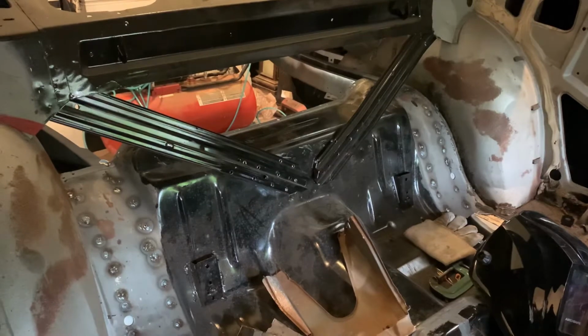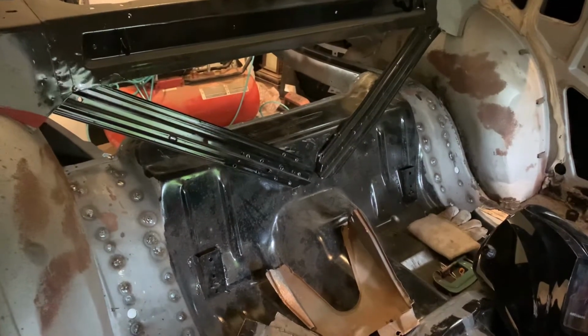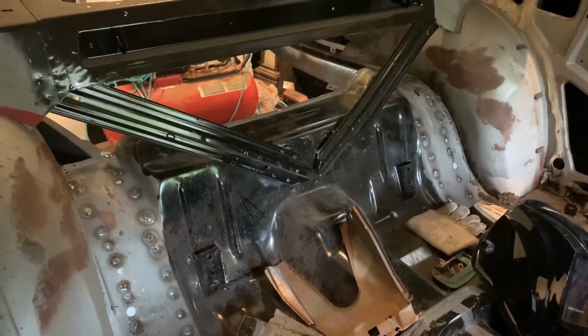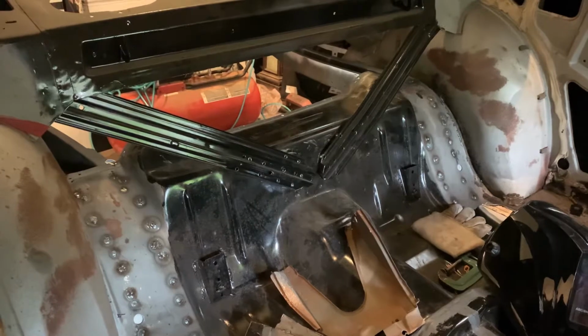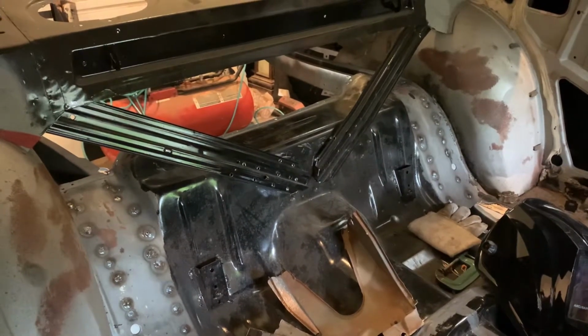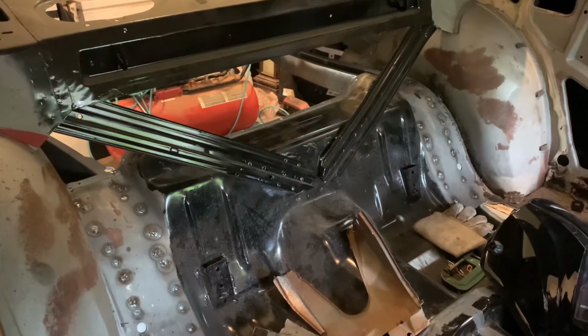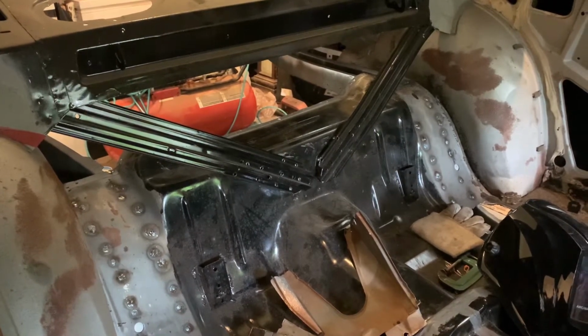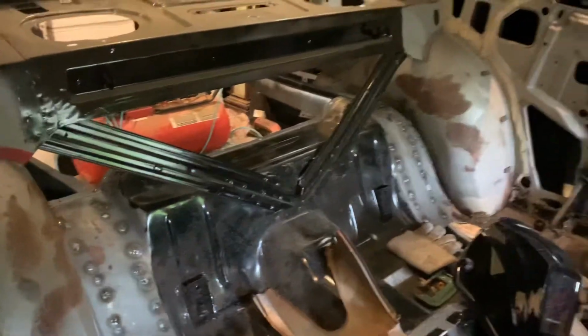Those stabilizer bars that come across from the sides, I still have not welded those back on. So I got to do some cleaning up where I painted those with Por-15 before I start doing plug welds on those. But I do want to set those back in pretty quick, because again, this is all stability of the car. It's like, I don't know, origami or something. It's folded in a certain way that makes everything stable. It's tacked in a certain way, so that's where the stability of a unibody comes from.